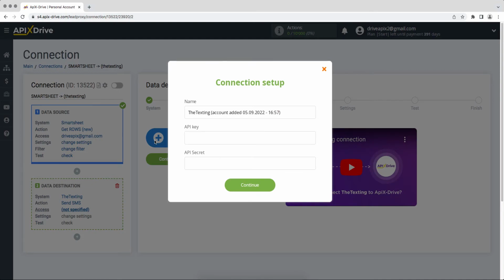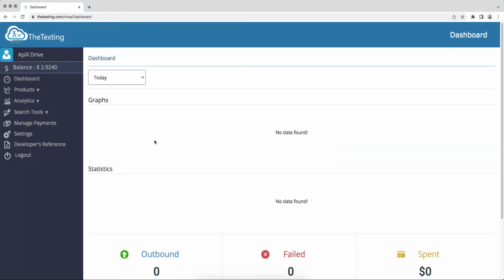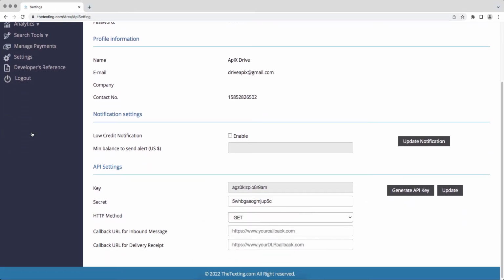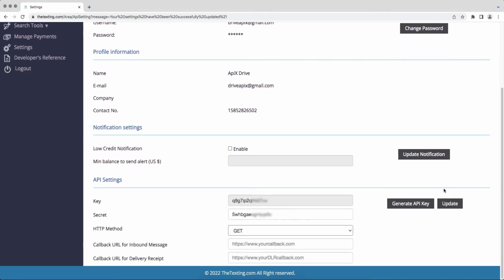To obtain this data, go to the personal account of TheTexting. Then go to Settings. Next click Generate API Key and Update. Copy the API key and API secret and paste them into the appropriate fields in the ApiX-Drive service.